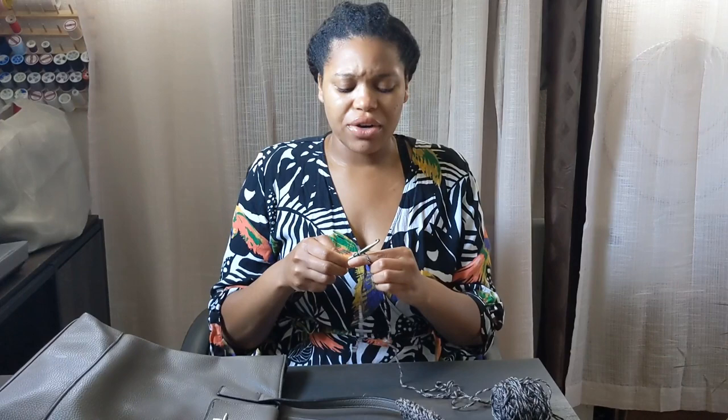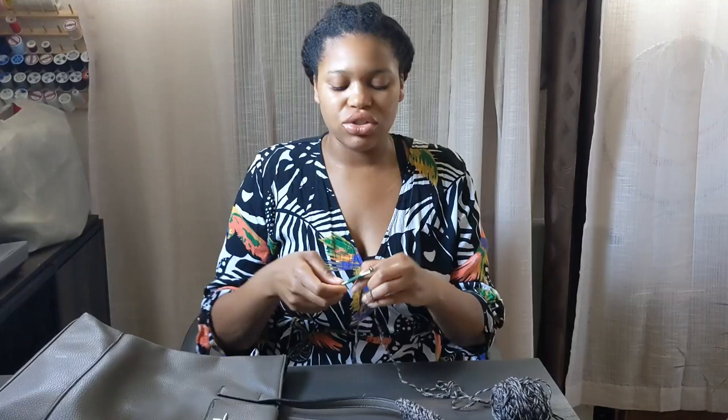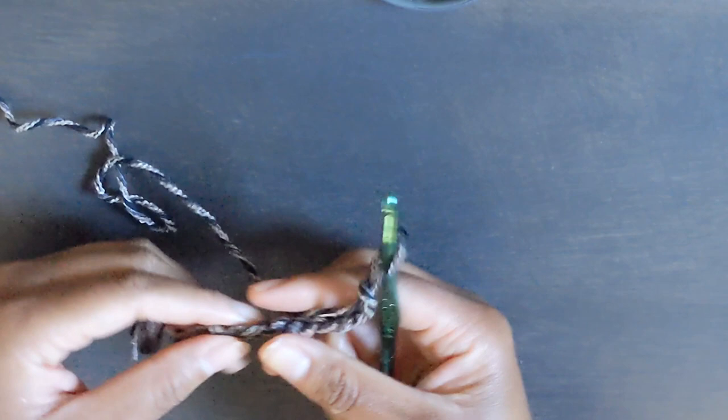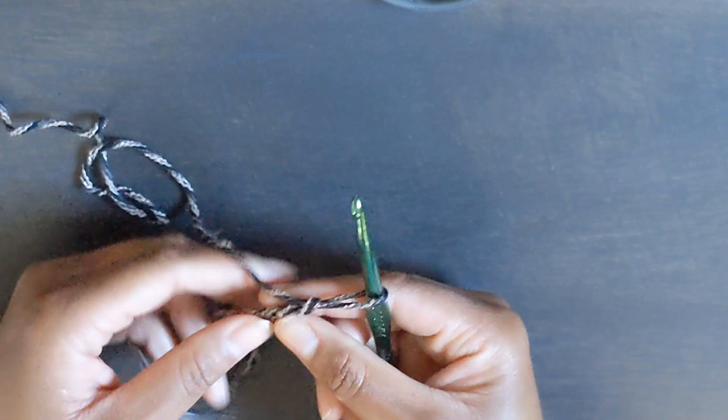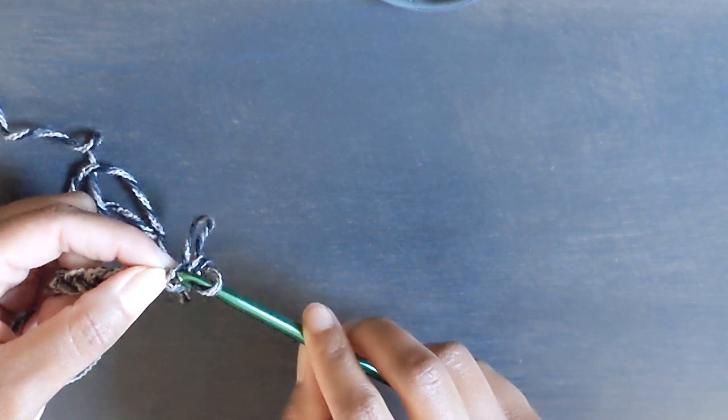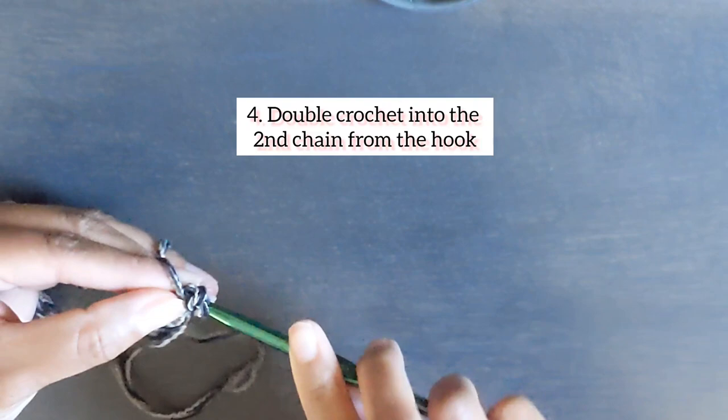And if you don't know how to crochet, I would definitely recommend watching a tutorial, but I will switch the camera view so that you can see what I'm doing. So to give you an example of how to get started, pretend that this is your chain 40 or however many. Right here, this is our first chain away from the hook. Here is our second chain away from the hook. This is where we're going to insert our hook. But first, we're going to yarn over. There's one, there's two, and insert your hook into the second chain from the hook. Then grab that yarn on the other side and pull through.